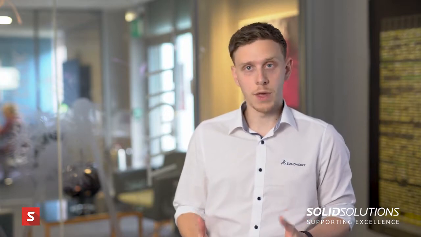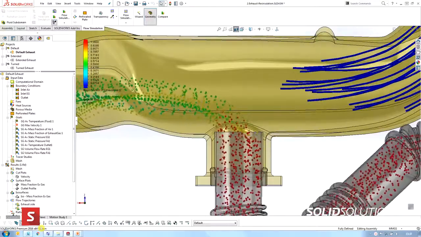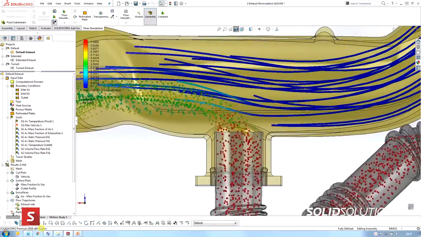We can also link to other products from within SolidWorks, so things like flow simulation. So if you had a panel that was built, you could actually lay it all out in 3D, put all your wiring in as well, and actually look at the flow of air throughout the cabinet, look for any hot spots, and make design changes based on that information.